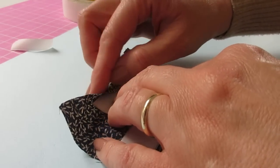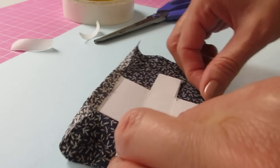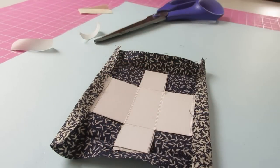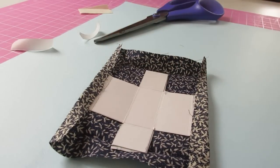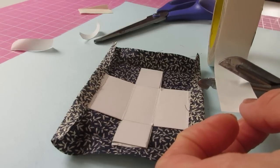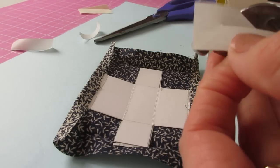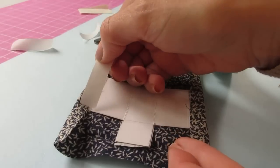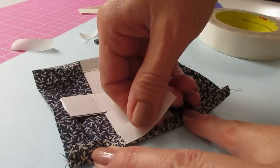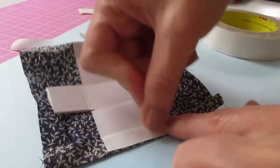Pull over the fabric — don't pull it too tightly — and stick that down. We now want to cut another piece of double-sided tape to go on top of the fabric again along each of those flaps. Cut it to length first and then cut that in half — that should be about the right size. Stick that along there, pressing it firmly into place so you're not overlapping the fabric.